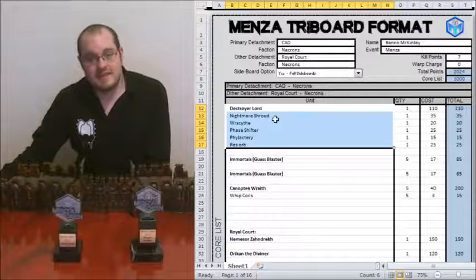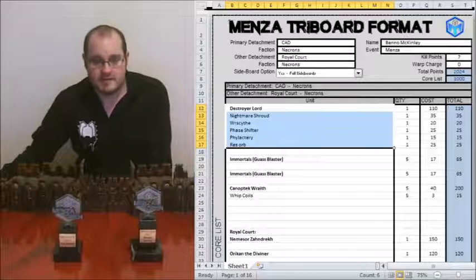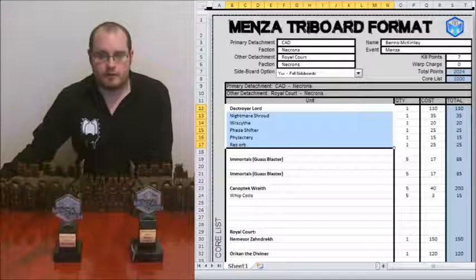So yeah, that's how that game went down. I was really happy with it. Let's jump on to the next game. So for my second game, I was up against Andrew Armstrong, and he was playing with not that.